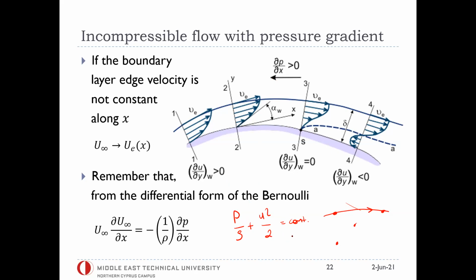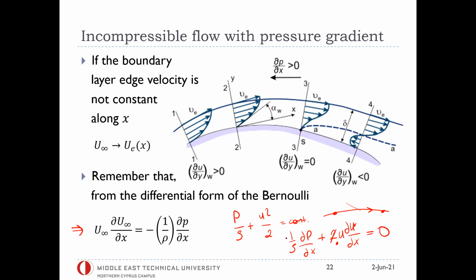valid. Which means that I can take the derivative of this equation, and rho is a constant. So I can take 1 over rho times the derivative along x, so dp dx, plus the derivative of the second term, 2 times u times du dx times 1 over 2, so the 2 will cancel out, equal to 0 on the right-hand side when I take its derivative with respect to x. As you can see, this equation is coming from this. So 1 over rho dp dx will be equal to minus u times du dx.